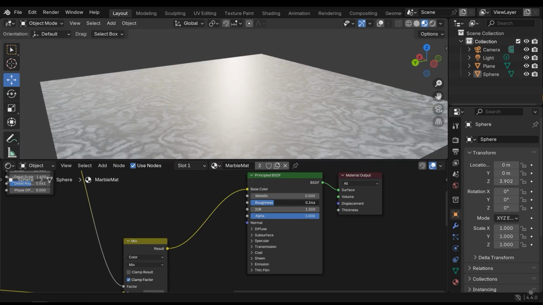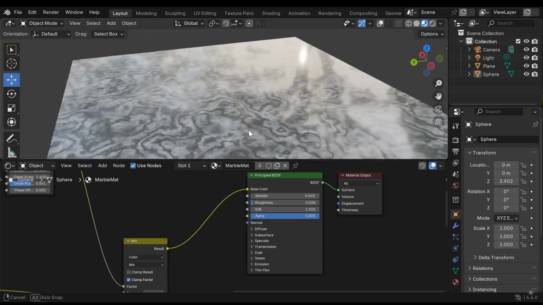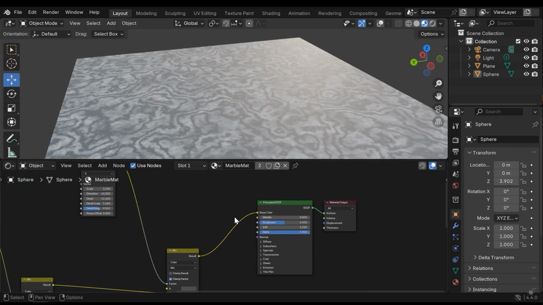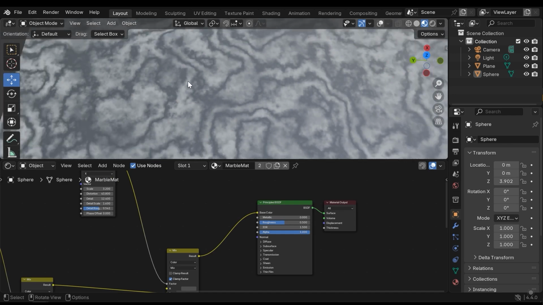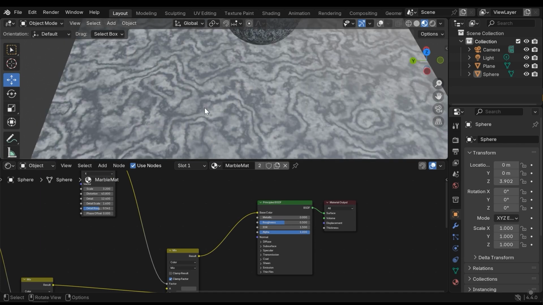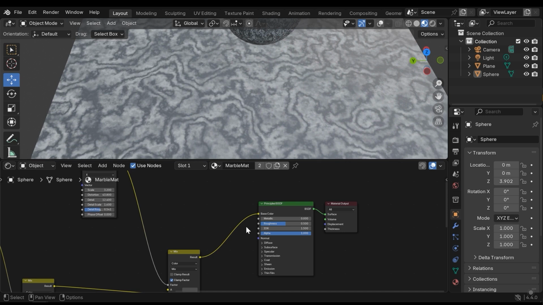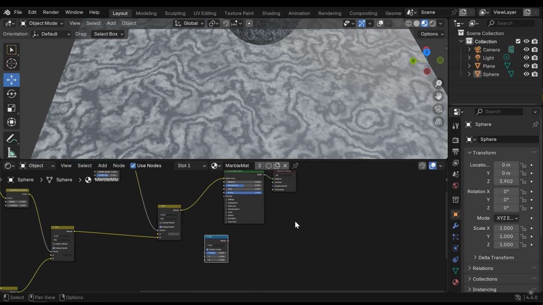Alright, this is good. Now let's work on the roughness and other attributes. We can reduce the roughness like this, but I want to implement something so that some areas, for example these darker areas, have more roughness value, and the white areas have a smaller value of roughness. I need to use the mix node, not mix color, mix node.